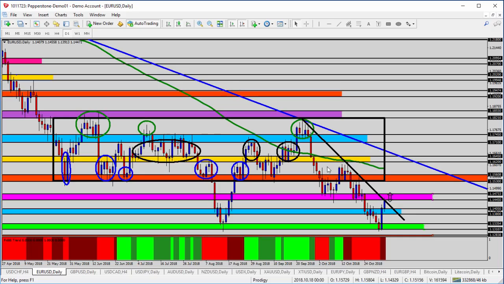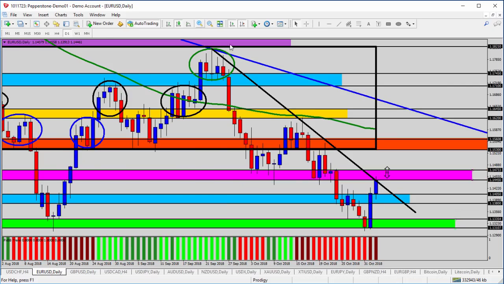I'm sure that there were a lot of folks that right here in this period, right in the middle of the black trend line, thought this was it. It was turning around and going back up again, and then it turned around and went back down. So again, don't get caught up in the hype of the past couple of days until we see some more evidence that it's going to continue this rising trend above this pink shaded area. So we're challenging this zone. Two potential outcomes today at the news. One is it breaks it to go higher. One is it bounces off it to go back down and challenge the lows. So we need to be watchful.